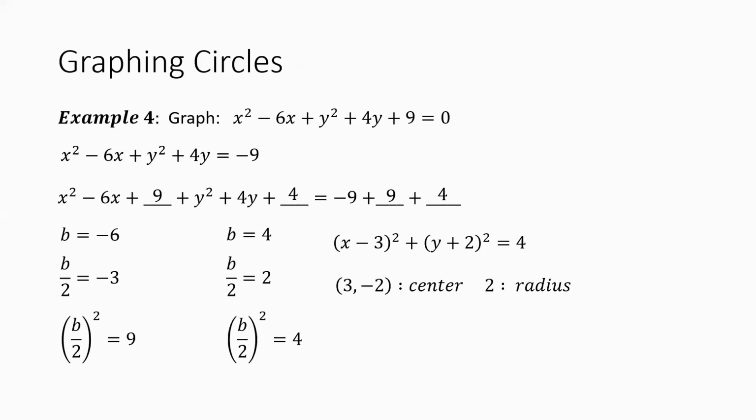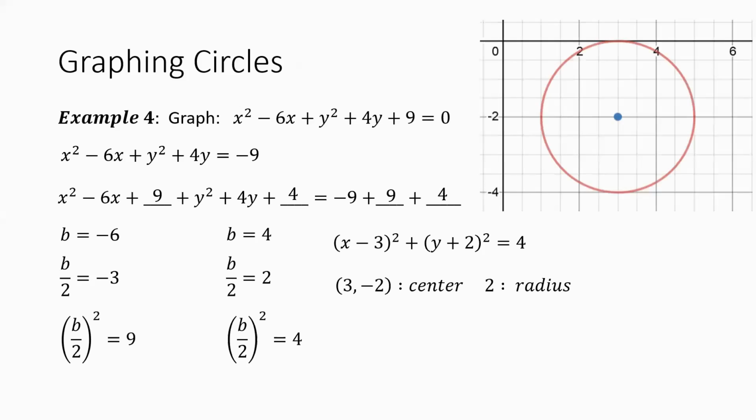And then I would go through the exact same process that I saw in the previous slide of plotting my center, plotting points 2 above it, 2 below it, 2 to the right of it, 2 to the left of it. And since I just recently did it, I'm going to spare you the details. That's going to be my end result. It looks a little bit weird because Desmos decided to shrink down each box to actually be 1/2, so be aware of that. But it is correct.